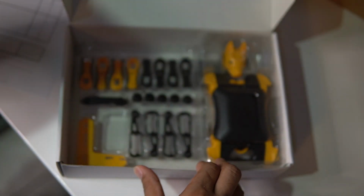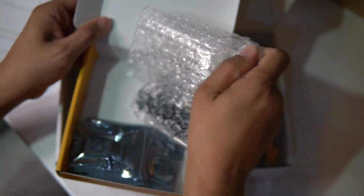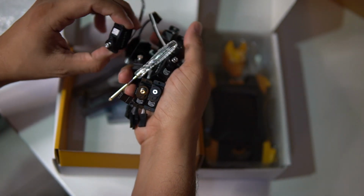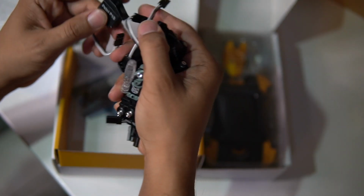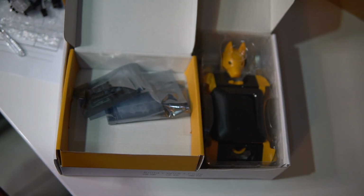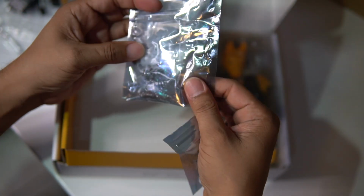And if you lift the servo box case, let's open that up and see what we have in here. Alright, so we got all the servos. They feel real heavy too. Yeah, they feel nice. They don't feel cheap or anything like that, and they're metal. And there's like a little bit of oil. So, you know, you got a screwdriver, and you've got screws, and it looks like what goes on the servo, and springs in this bag.